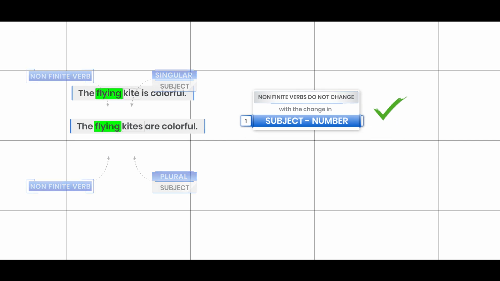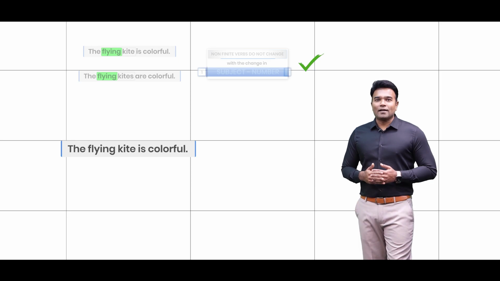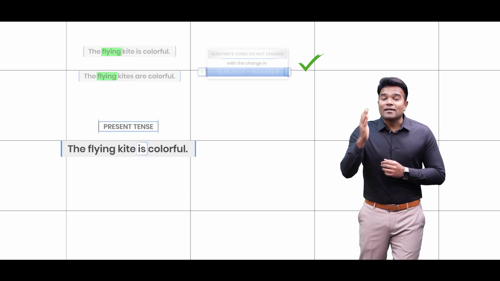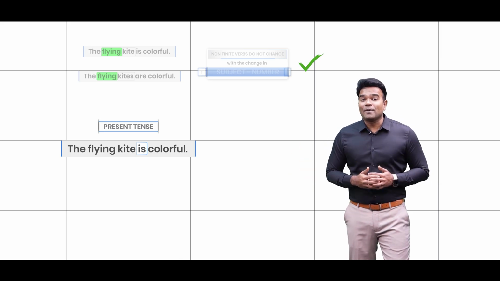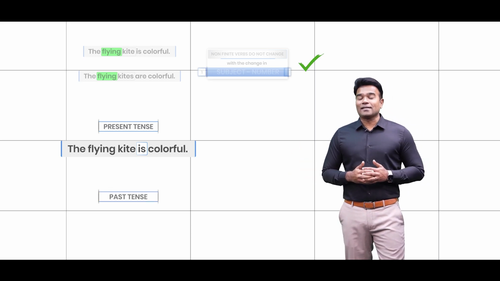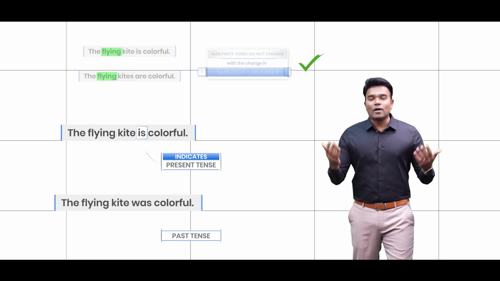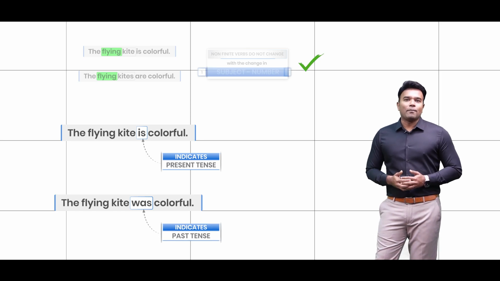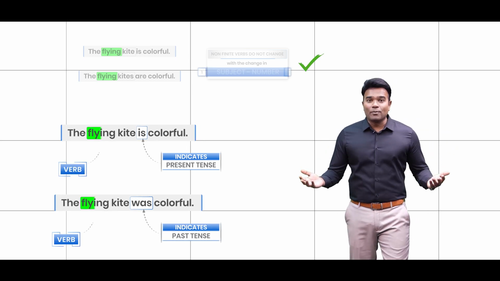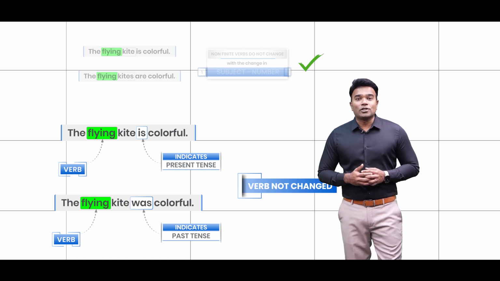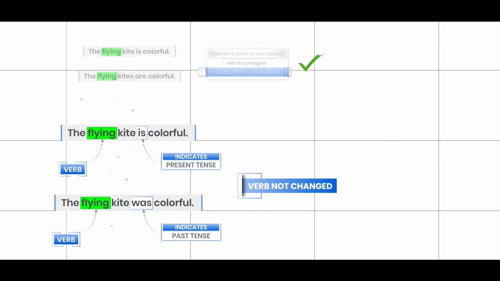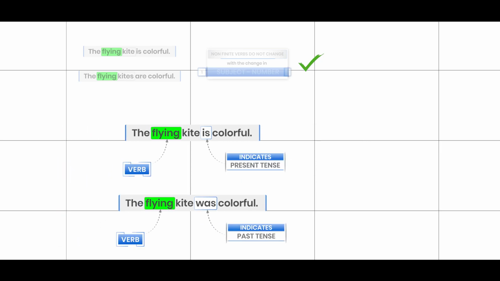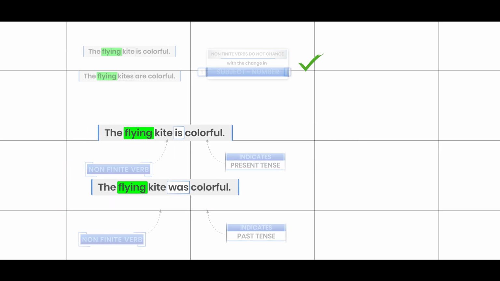Not just that, have a look at this sentence. Here, the word is indicates that the sentence is in the present tense. But just in case I express this sentence in the past tense like this, after all, the word was indicates that this sentence is in the past tense. But be it the present or the past tense, the verb is the same. There is no change in the verb. In other words, such verbs that do not change even when the tense of the sentence changes are what we refer to as non-finite verbs.